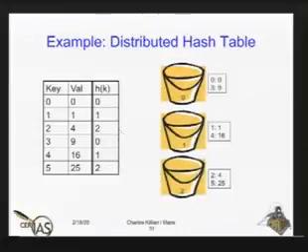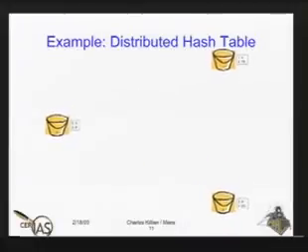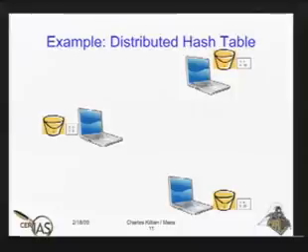Now, of course, with a hash table, when you want to look up the value for a particular key, you hash the key to find out what bucket to look it up in. You go to that bucket in order to retrieve the actual value from the table. Now, to make it a distributed hash table, we'll take these buckets and distribute them through a network of computers. We'll put them all on different computers connected by a network.